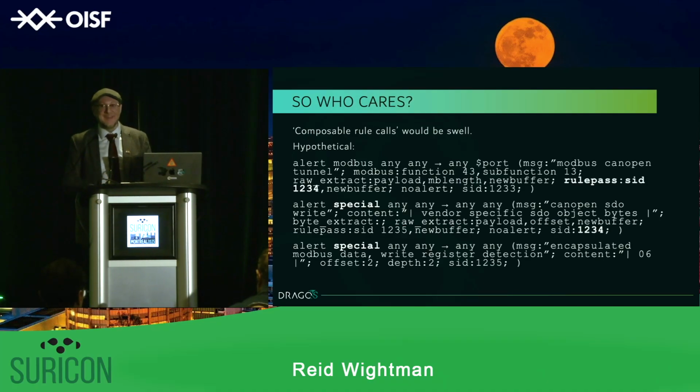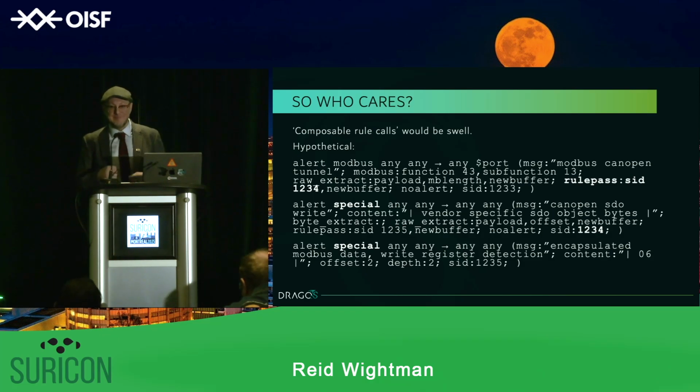And I started thinking, man, this is awful, because I don't want to tell my protocol dissector team, you need to implement me a stack that consists of CODESYS v3 plus CANopen plus Modbus. And you need to implement me a completely separate stack that is Modbus TCP plus CANopen plus Modbus. I would love to have something a little bit more composable, where I can piece together which dissectors I need based on content checks that I'm doing.